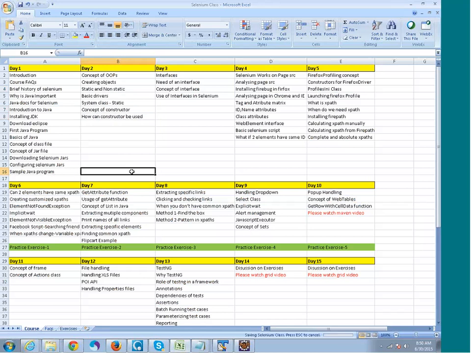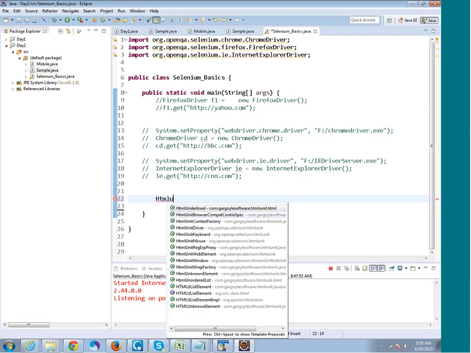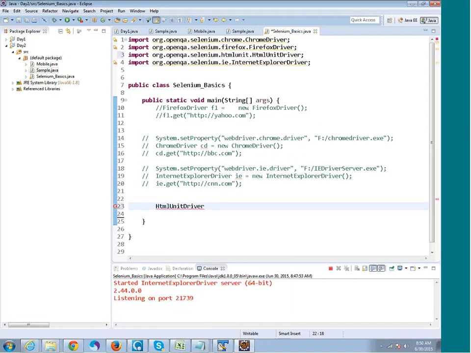Okay, there is one more driver known as HTMLUnitDriver. As I was talking earlier, if I create the object of HTMLUnitDriver, and if I write h.get to the website, http bbc.com.